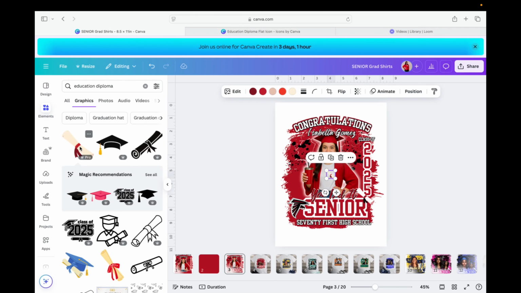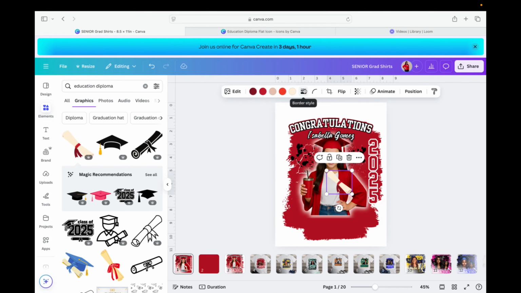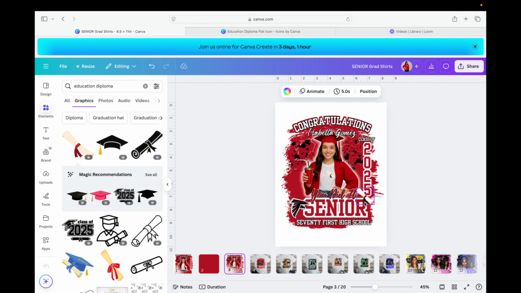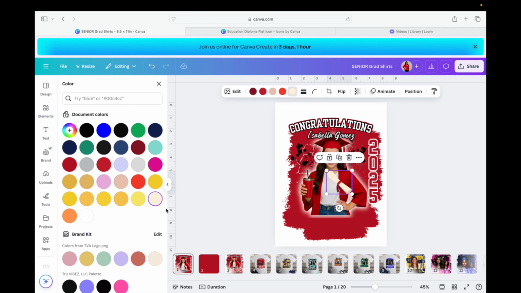And you can choose any one that you like. Okay, so where did it go? Blow this up a little bit, and you see all these colors. You can change all these colors. And we're just going to do white, red, and I believe black. Yeah. So let me click on it again. This is going to be white. Change all these to white. This right here will make black. And you can use whatever your school colors are. It's no problem.